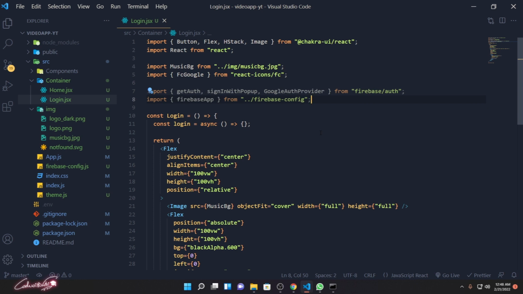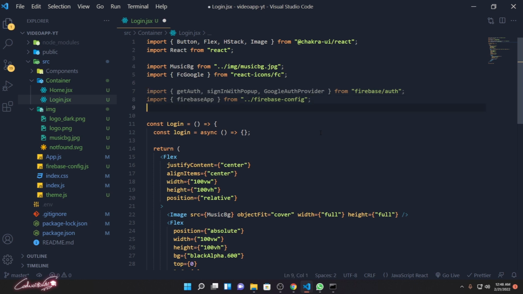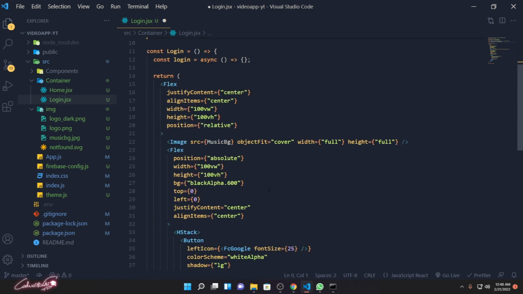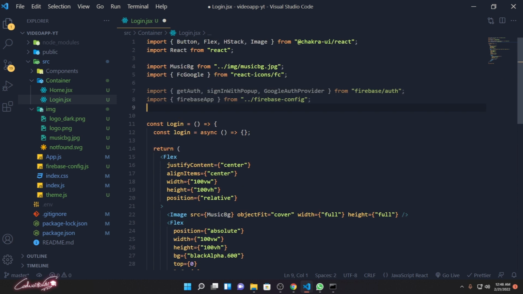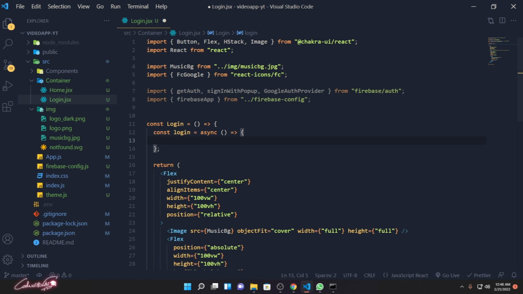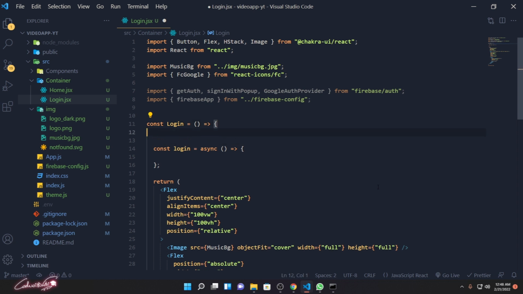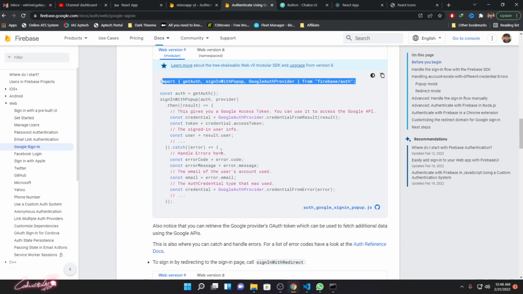Then what we need to do is, this will trigger that pop-up. Let's make sure everything is working fine or not. Okay, cool. Let's go here. What we need to do after here, open this. Then now we need to get the authentication and all those things. So here they are getting the authentication. Using this getAuth method, we are going to get the authentication.